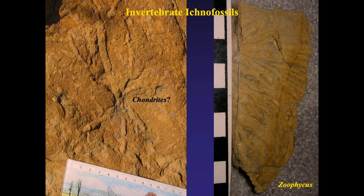Also on Dinosaur Ridge, as you walk up Alameda Parkway on the east side, you can see invertebrate ichnofossils. One animal had a common burrow and went off in different directions leaving little mounds behind — possibly a worm, crab-like creature, or beetle. We know it was living on the shallow sea floor, meaning this was at that time a shallow part of the Western Interior Seaway. Other markings were made by worms that had crawled across the bottom of the seaway.